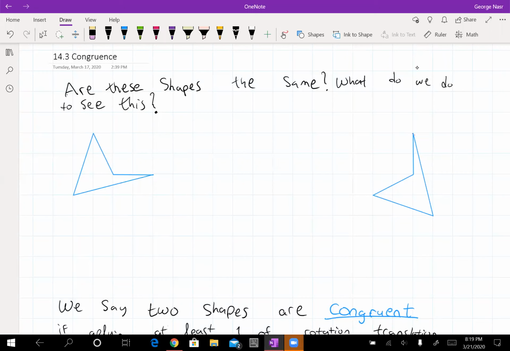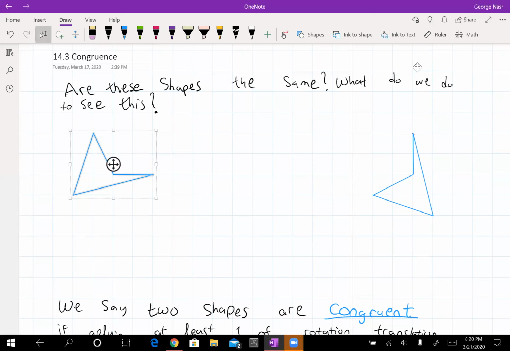So how can we see this using the tools that we've built in this chapter? So this chapter has all been about transformation so far, right? And the first section we talked about translations, rotations, and reflections. And then in section 2, we said we can use these things to find symmetries, or we can classify types of symmetries rather using these transformations. I now want to use these things to show you that these two shapes have to be the same. And here's how we're going to do it.